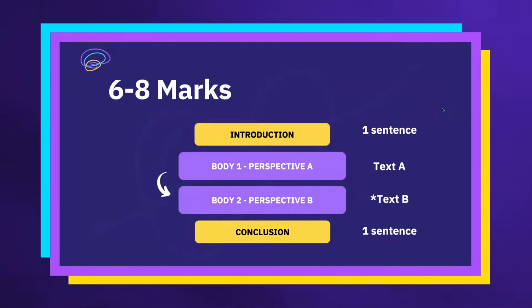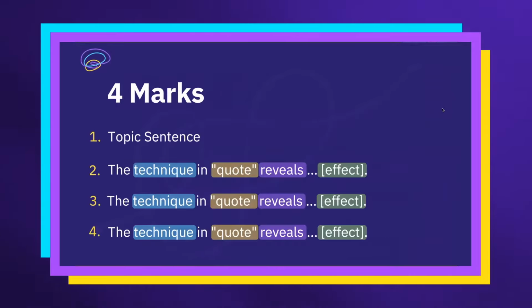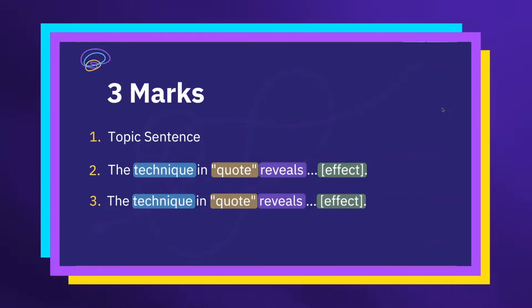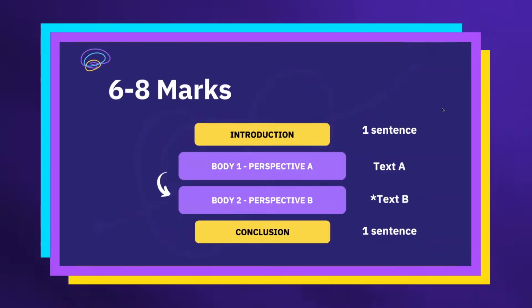6 and 7 markers are basically the exact same. So just treat them the same way. I've only seen an 8 marker once in someone's trial, but you'll mainly be dealing with 5 markers and then 6 and 7 markers. With the 5 marker, that's more like this, but you can have 1 extra sentence of analysis with a link sentence, or you can even just do 2 shorter body paragraphs like this, one after the other. Any questions about that?